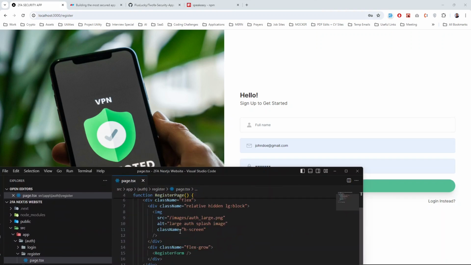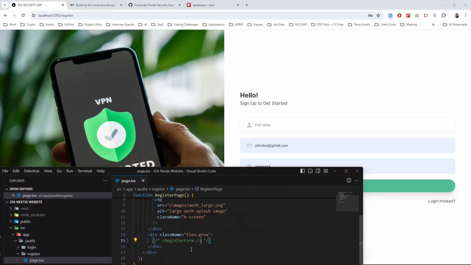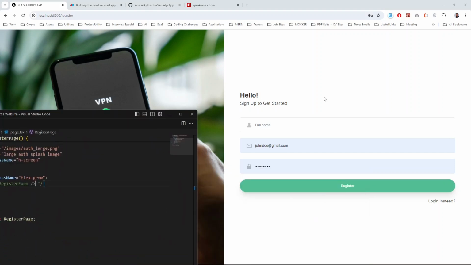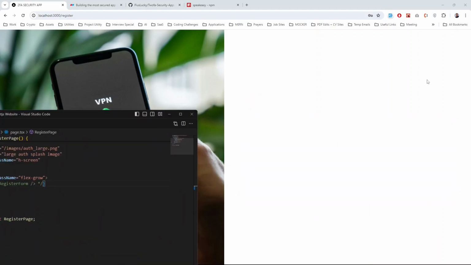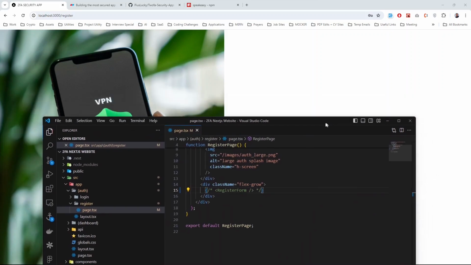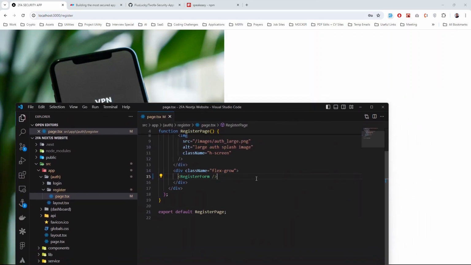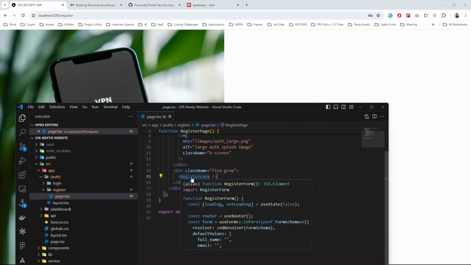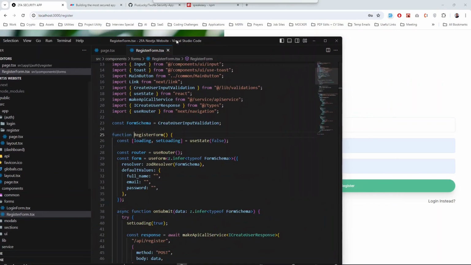If I comment this out, you're going to see this becomes white. There's nothing there because the entire content powering the form is within the register form component.